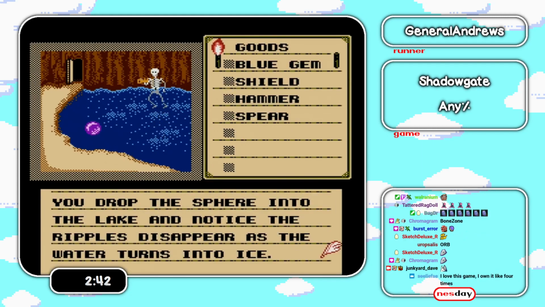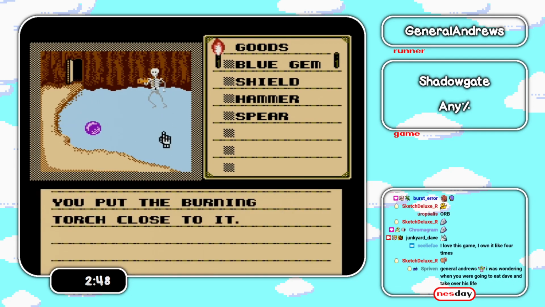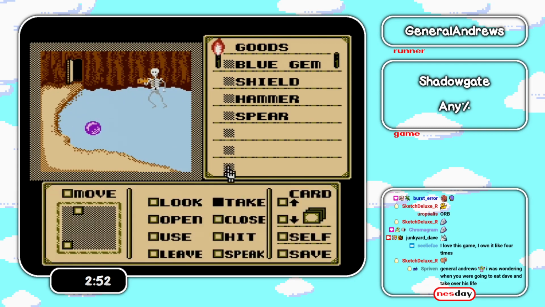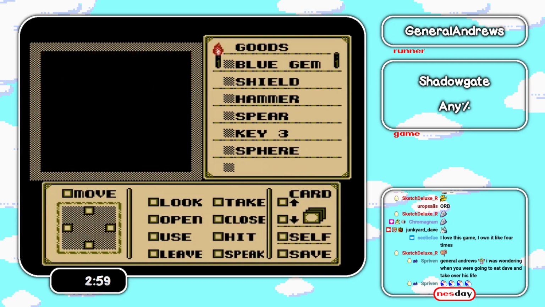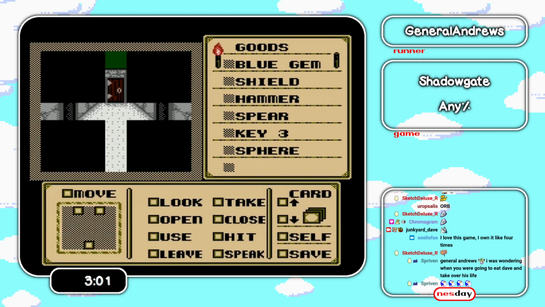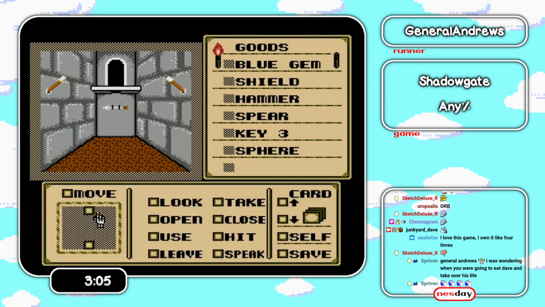So I'm going to go ahead and freeze this water. But it's a little bit too frozen, so let's make it a little slushier. Somehow I used the fire on the fire, and it freaked out. All right, let's take this key that my buddy's been holding for days. Take back this sphere. That's usually where a lot of people get lost in this game, is they forget to come back and take the sphere, just assuming you use it one time.